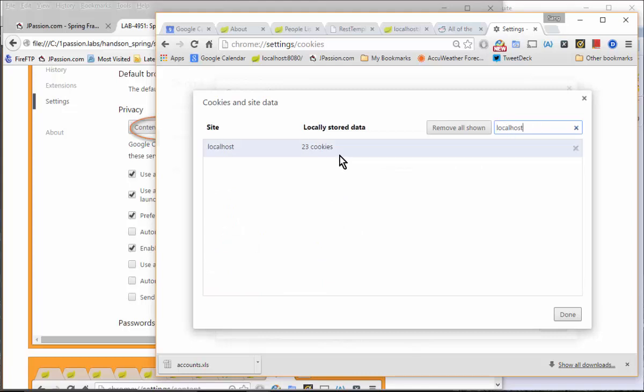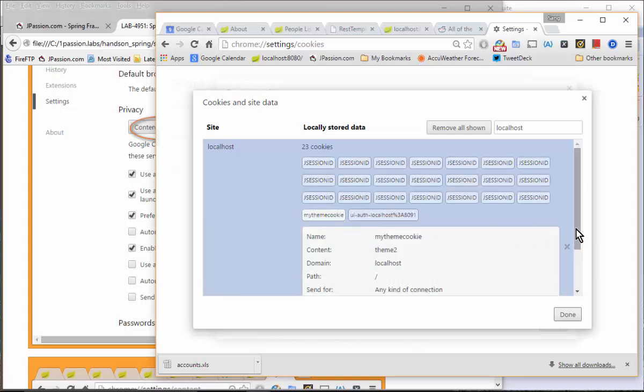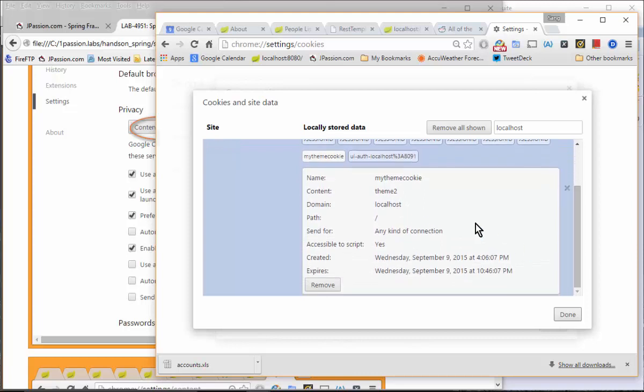Oh, I actually have too many cookies. The cookie I'm looking for is the myTheme cookie here. That is the one that I'm actually using. So I can take a look at the contents of my theme cookie.